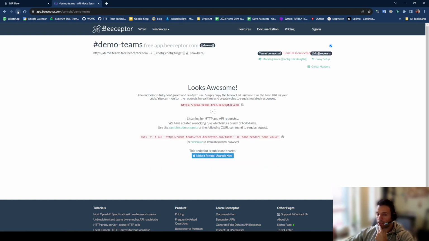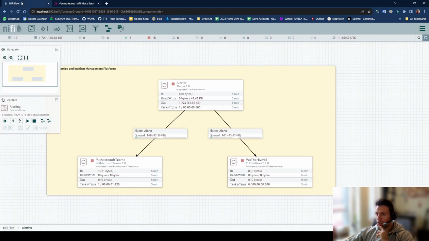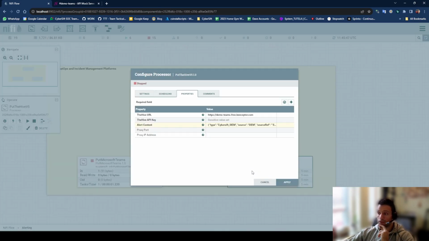Let's hit it again, but this time with the Hive, because the Hive does something slightly different, okay? The Hive expects a proper API URL input, and if you notice here, on purpose, I left it out. According to their documentation, you should have /api/v1/alerts, whatever it is.